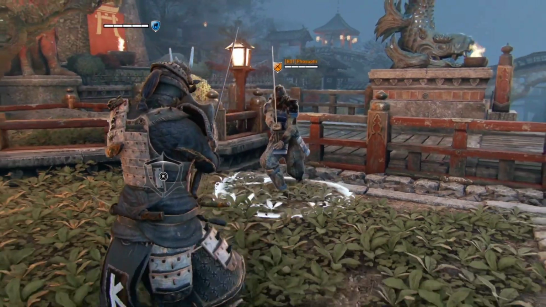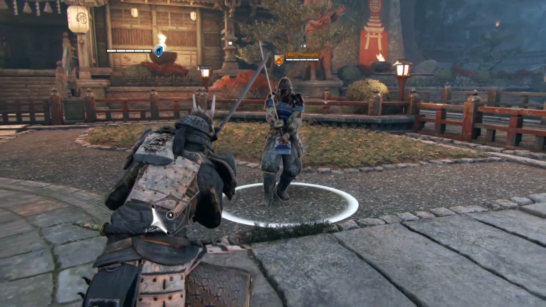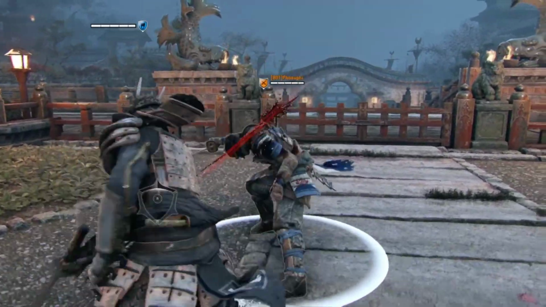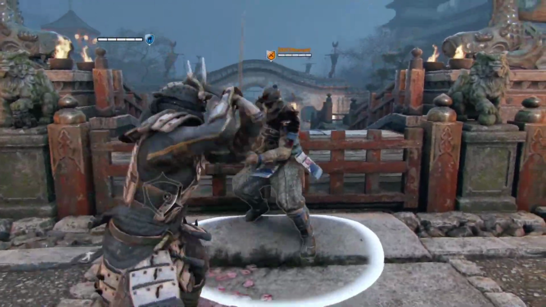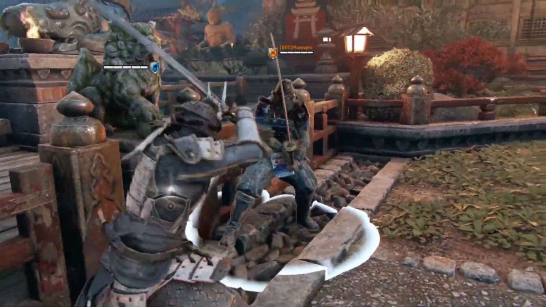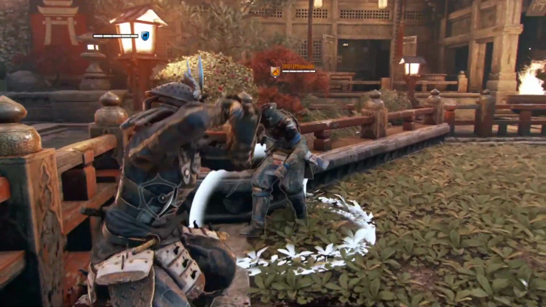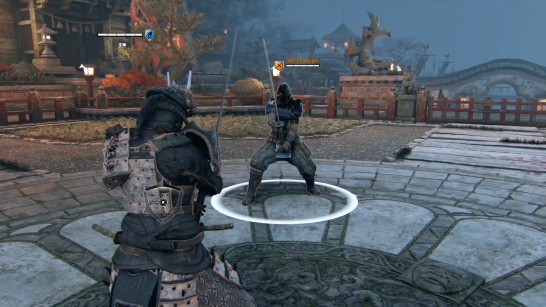Okay, so to start off the Orochi guide, I'm going to start by showing you all the chains that Orochi has. So to start off, we have light, light, light. We have light, heavy, light, light, heavy, heavy, light, light, heavy, light, heavy, and heavy, heavy.